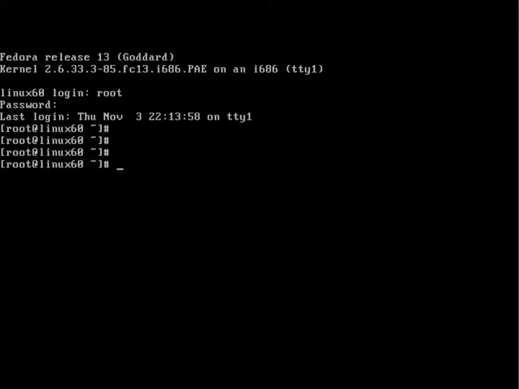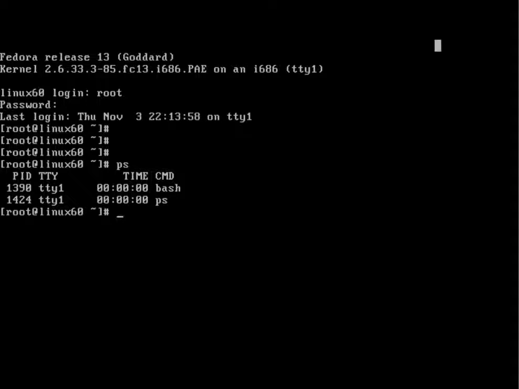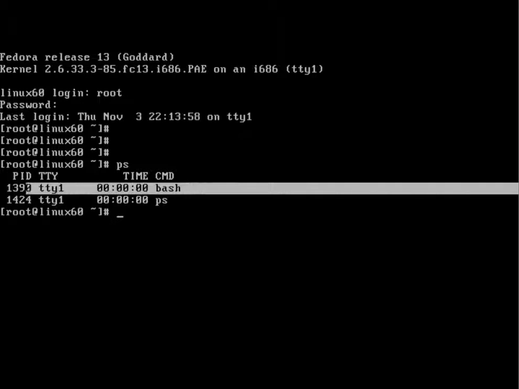One of the first commands we're going to use to take a look at a process is the ps command. If I just type ps, it shows the current running processes for this user, which is root, and that is bash. We can see that right here. The PID is the process ID.